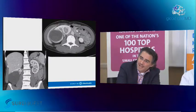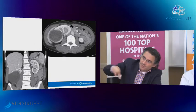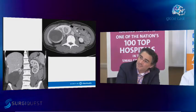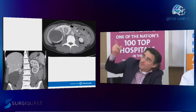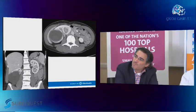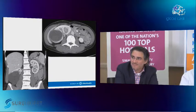The other question, which I would ask myself, but I probably wouldn't have the guts to do it, is does that outer cyst truly look like a simple cyst, and is the center thing really just the concerning lesion? But I would probably do a partial nephrectomy. And I'm always nervous when I do partial nephrectomies for cystic masses. I'm always worried about popping the cyst.